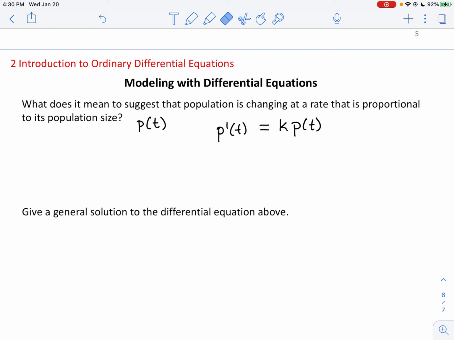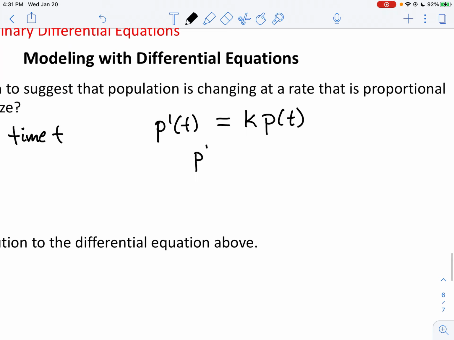And if we're going with a model that the rate at which population is changing is proportional to the population size, that dictates this mathematical sentence. And let's go ahead and specify that this stands for the population at time t. That's the function. We can leave off the of t's if you want. If you want to rewrite this equation more simply, it would just be p prime equals kp. And we just created a differential equation.